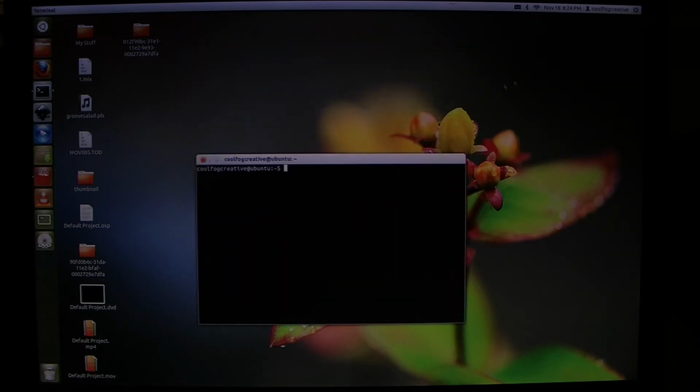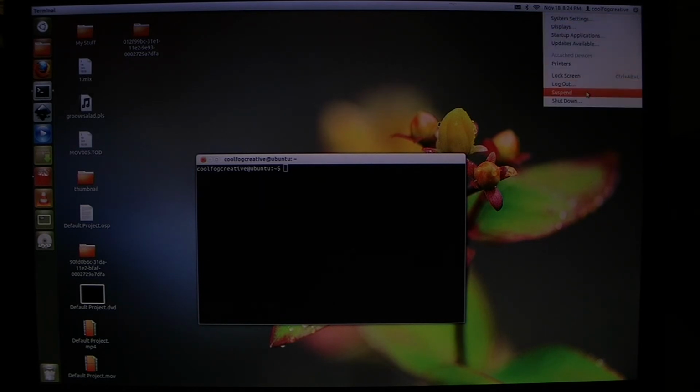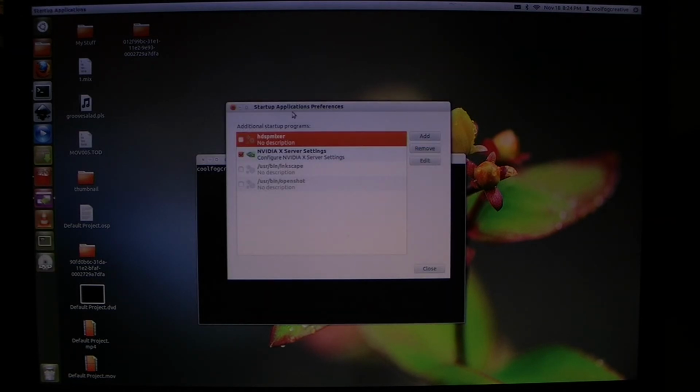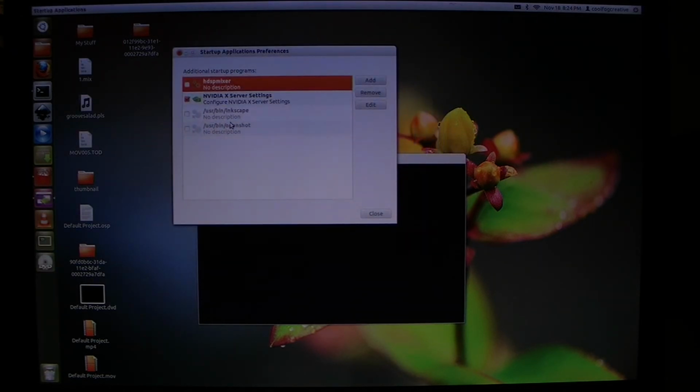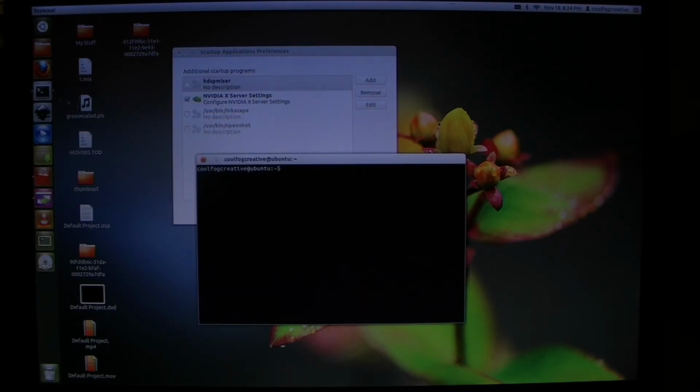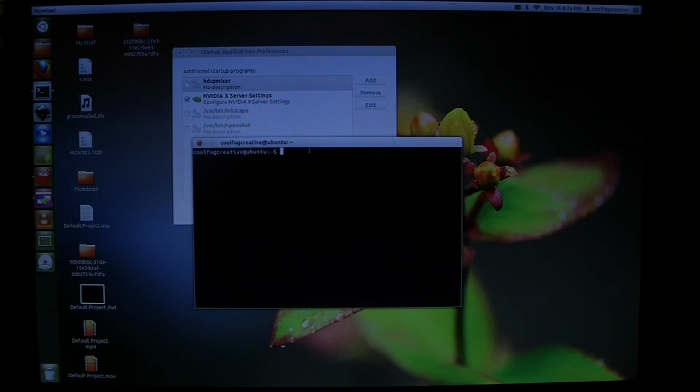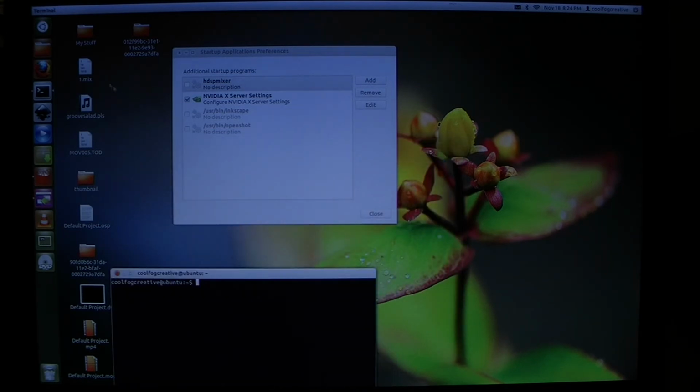The one thing I did have problems with was getting my RME sound card working correctly. And I still have problems. I have to go into terminal. I'm going to show you startup right now. Startup applications. So when I want to get my sound to work properly, I have to go into here. It's just because I have a sound card that's not a common sound card. So I had to type in a command just to get it to work, and then load a mix file for presets and things like that. You might have to do a bit of searching around the net to figure out how to get some of your drivers to work and things like that.